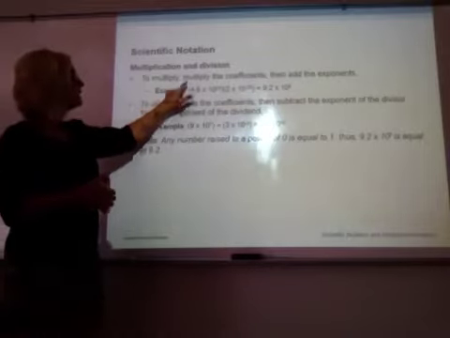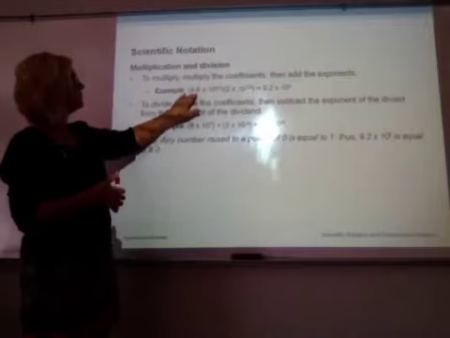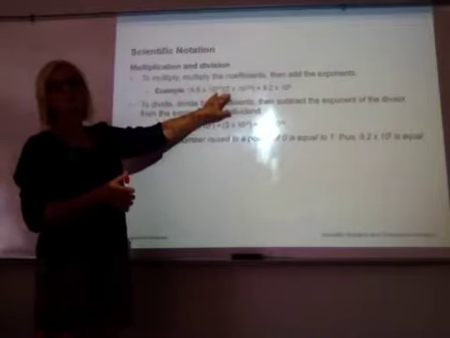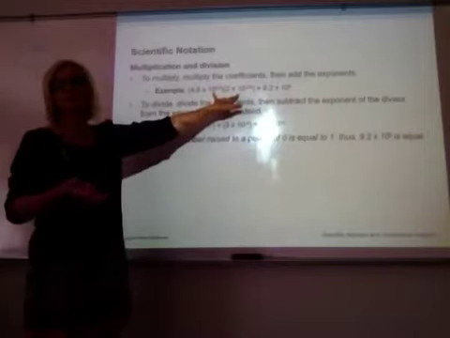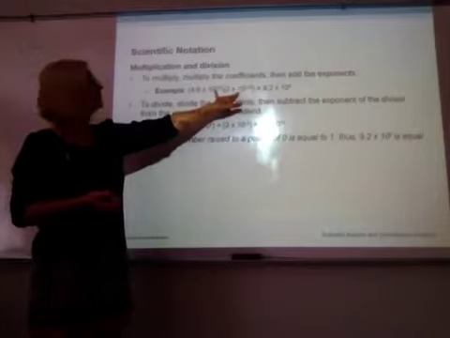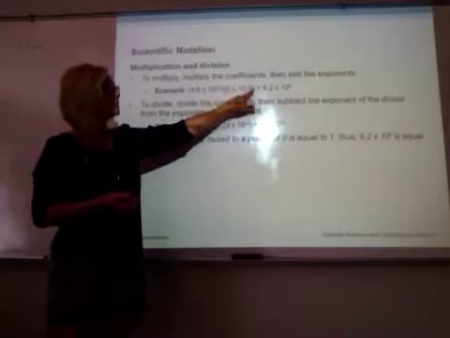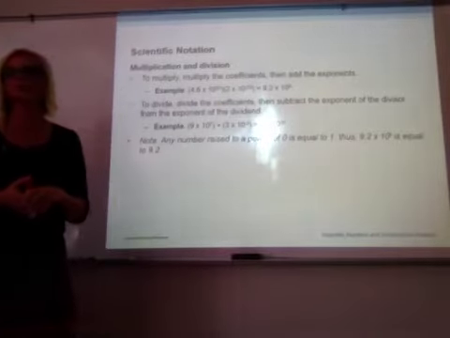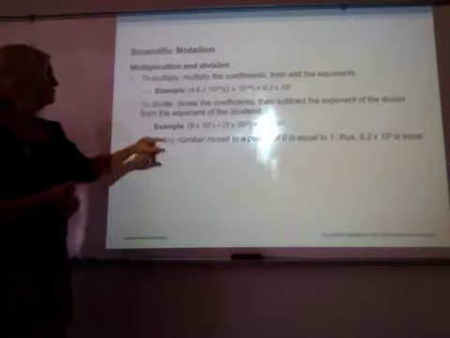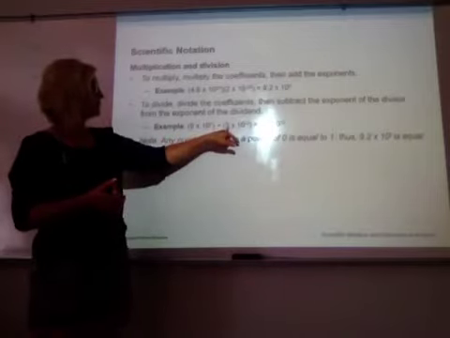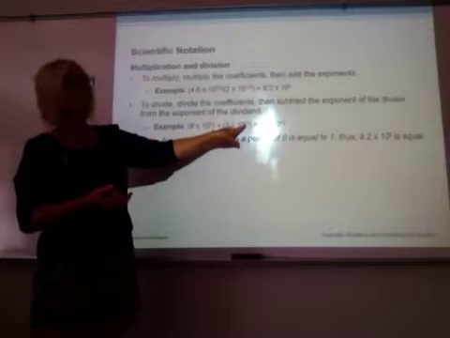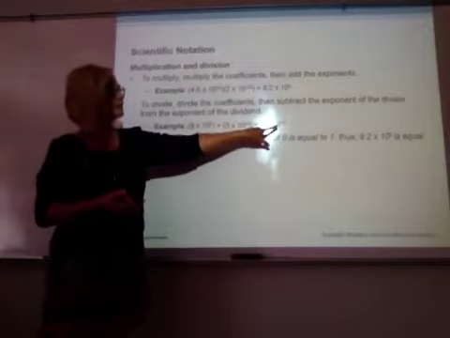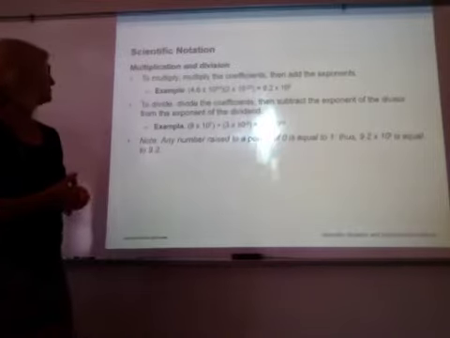You're going to take and multiply your coefficients. So I'm going to take 4.6 times 2. And then I'm going to look at my exponents and I simply add the exponents together. So 23 minus 23 is 0, which is really just 9.2. To divide, you're going to do the same thing. 9 divided by 3. Now you're going to subtract exponents. So you're going to take 7 minus a negative 3, which gives me 3 times 10 to the 0.